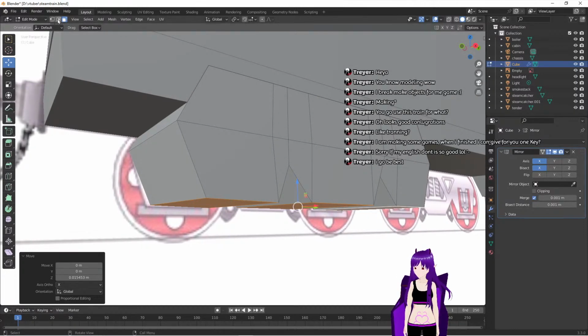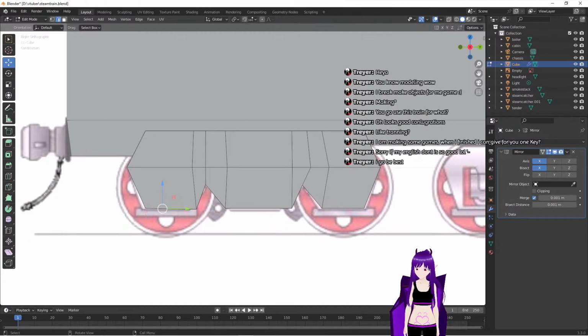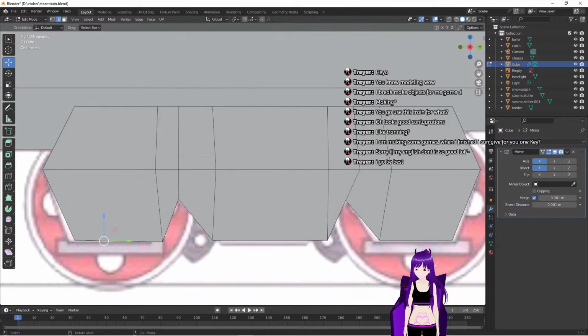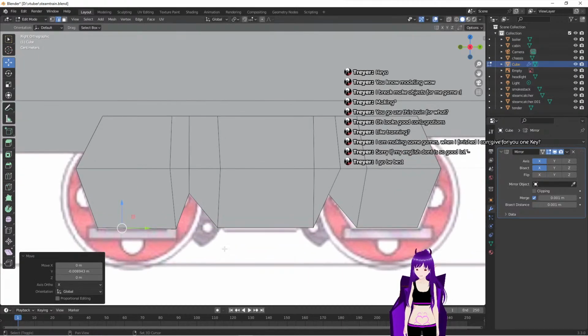Then we select this line, and it's all about sort of moving the lines so that they're in line with everything else. There we go. A little bit of nudging.